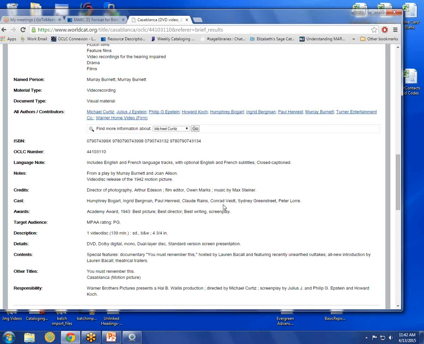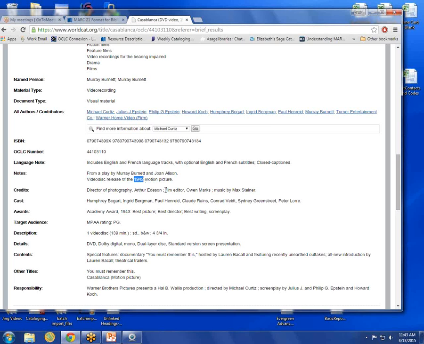The movie, as it says further down here, is a video disc release of the 1942 motion picture. So there we have two dates. One of them is 1999 when the DVD was published, and that goes in date 1 and in the 264 display field. And then 1942 goes in date 2 of the fixed field and in 264 stroke 4.